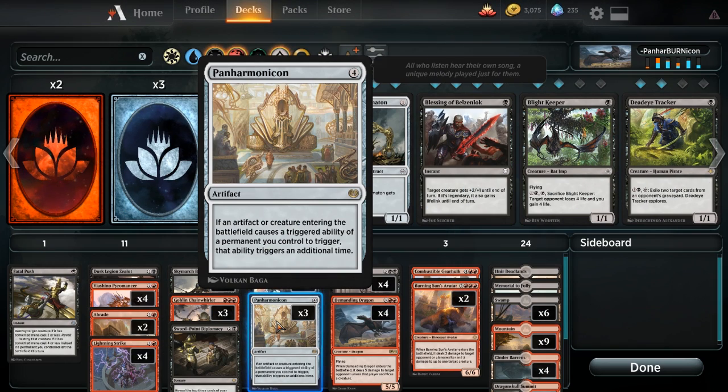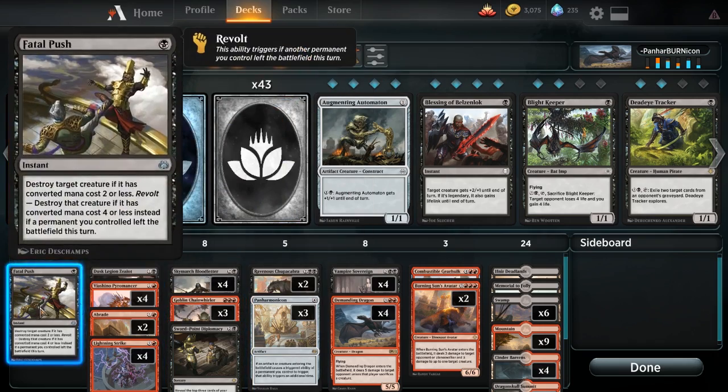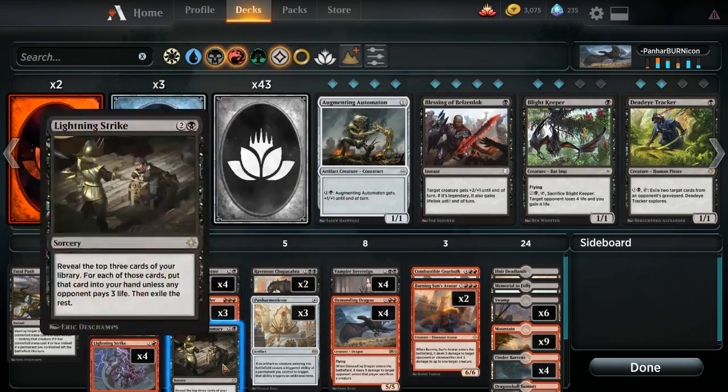Alright, so there you guys have it with PanharBURNicon, and a pretty good deck. Wasn't too shabby at all. Let me know down in the comments what you guys think about the deck, maybe some things you would change. Unfortunately, we are losing our main piece here, Panharmonicon, and so I was saying this is almost a rotation-proof deck. I went on this whole spiel and then I caught myself, had to redo all of this because I realized this is leaving. Oh man, it's so sad. Along with Fatal Push and Combustible Gearhulk, but everything else in here stays.